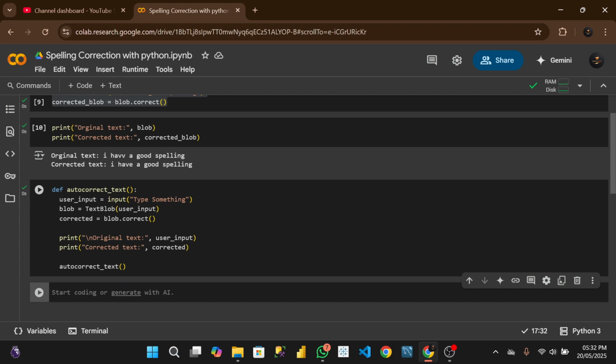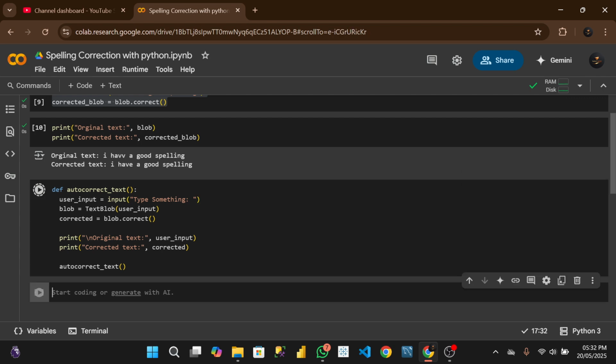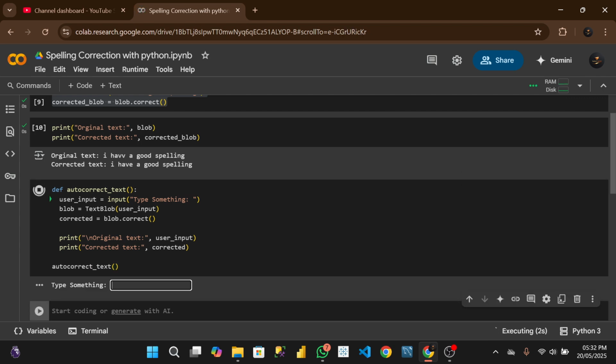Is this okay? It should be in a way that it asks us to type something. If we run it, it will bring out the user input. Is there any mistake that we're making from here? I don't know why it is running straight without asking. There's a problem here. Okay, this is an indentation problem. It is running under the other block instead of running separately.